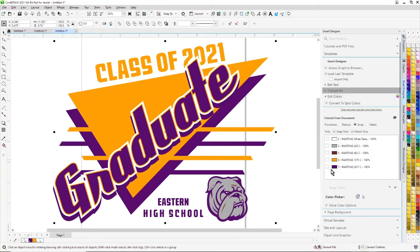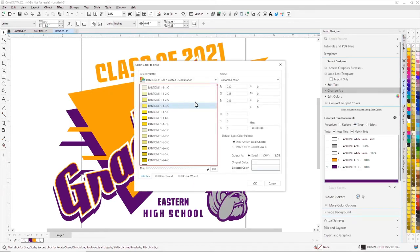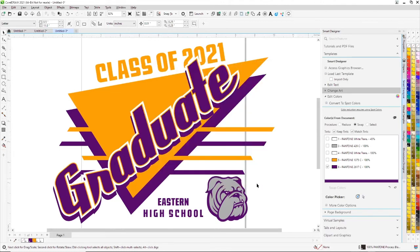And we'll go down here and consolidate this. So we'll say, hey, you know what? Let's keep those 4 colors. We'll do a quickie little reduction here. So we got rid of the little burgundy part. And then let's swap this out. We're going to make the purple navy blue, and the rest of the colors are all good to go. I'm going to switch my color palette to Pantone solid coated. And we'll go down here. We'll do like a reflex blue, a nice fun little blue here. Click on it. It's recolored.